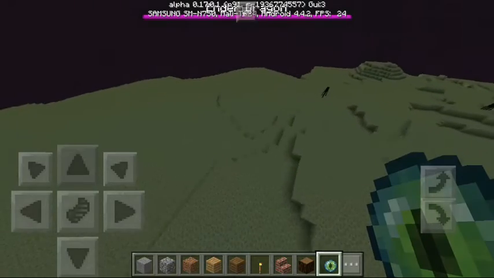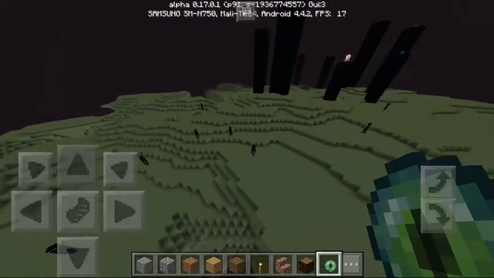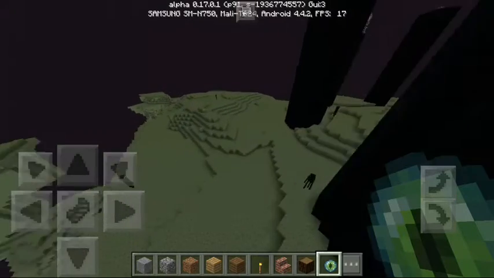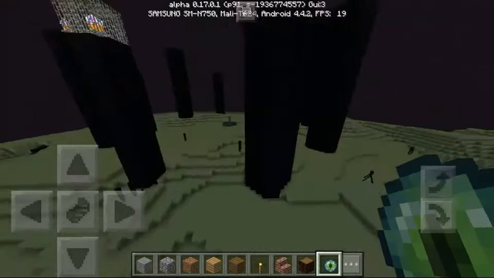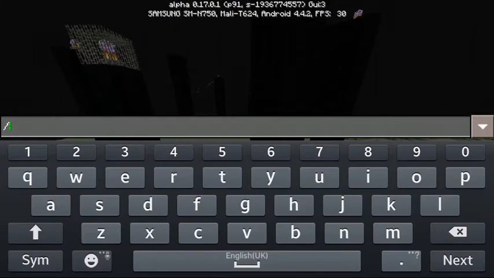Okay, so to get to the end city easily, you need to have an end city finder. I think that's what it's called, basically. To get that, you need to kill the ender dragon. So let's try this. I'm doing this live right now. Haven't tested this yet. Maybe it'll work.